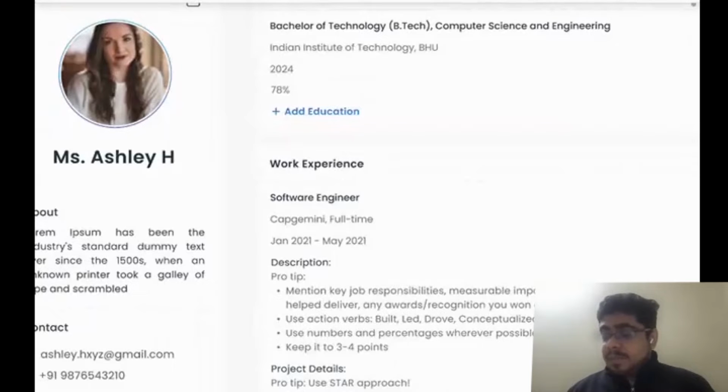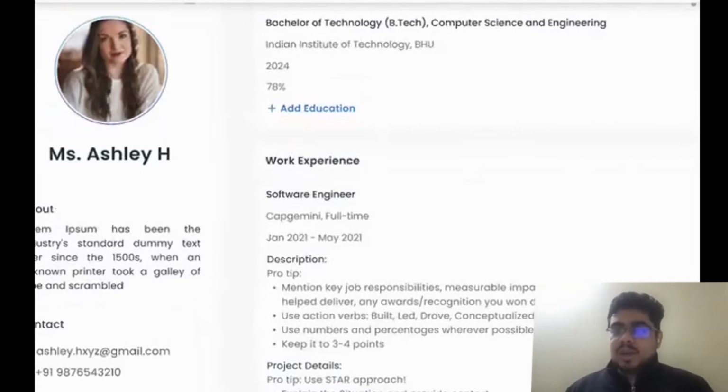So if a single person is creating his own portfolio, so as an example, if I am Bharat Khanna and I am creating my own profile like this, which looks like, okay, I educated from this place, this is my work experience, and so on and so forth, then all this data is static in nature. So by that, I mean that it does not change, right? Whoever visits this website, no matter what the person is on the internet, when he opens this website, he'll see exactly this data, right? So because this is static, all this can be stored on front end.